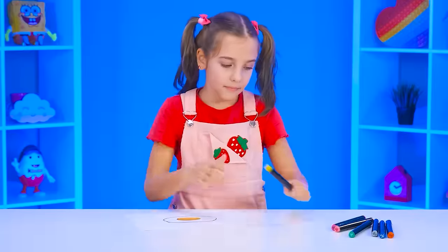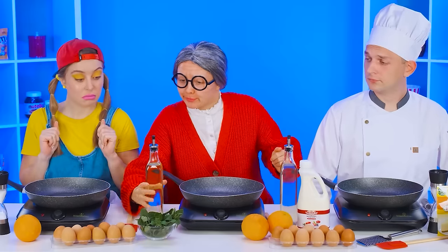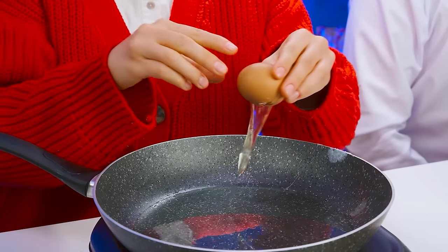This time, it's simple. Cook fried eggs for me. Easy. Okay. Do you want eggs? There will be eggs. I'll just learn how to cook it. Well, let's go. First, you need to pour some oil into the frying pan. I know that. I want it too, so give it to me. Wait, why is it not pouring? What? Come on! Oh, I think I went a little overboard. Yeah, you can't even break eggs in such a pile of oil.